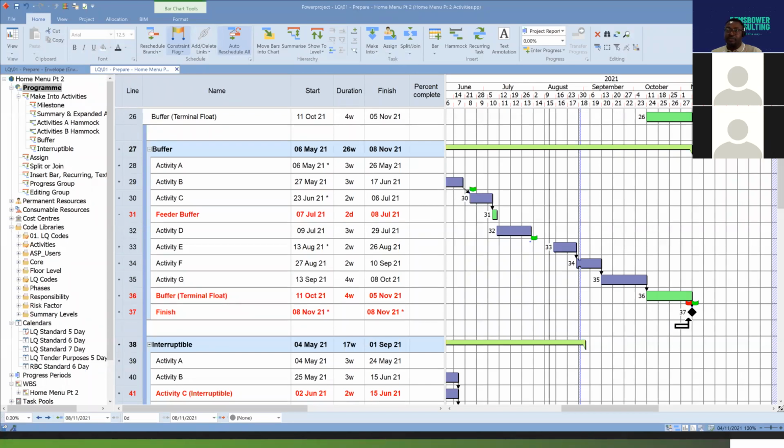Say in the case of the Olympics just completed in Tokyo, there's a stadium that is supposed to be finished to allow for the Olympics to go ahead. So the Olympic start date is set, meaning that any project that is going to facilitate the Olympics must be complete before that. So that date is highly constrained.